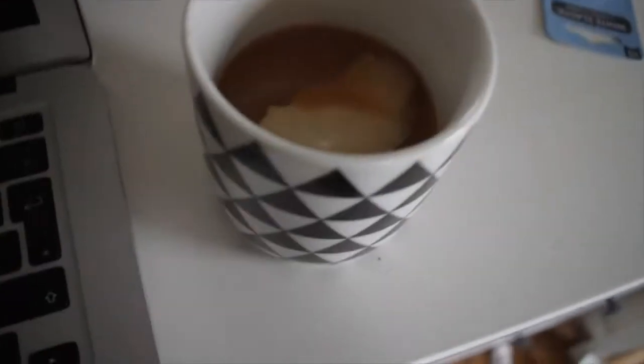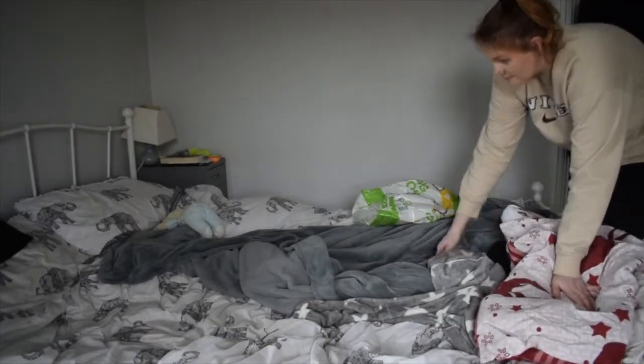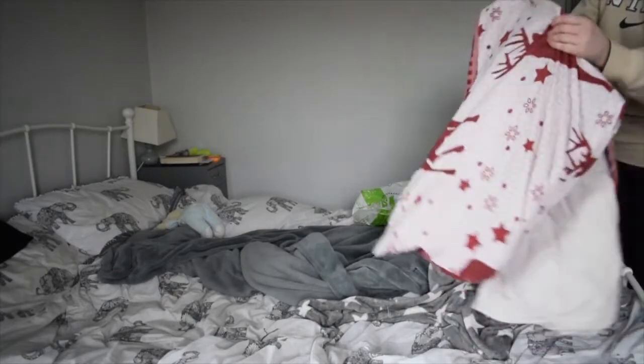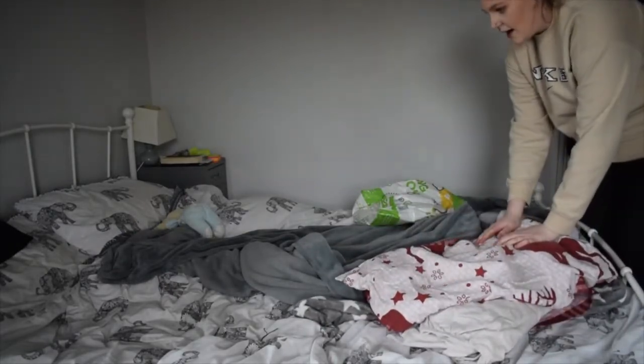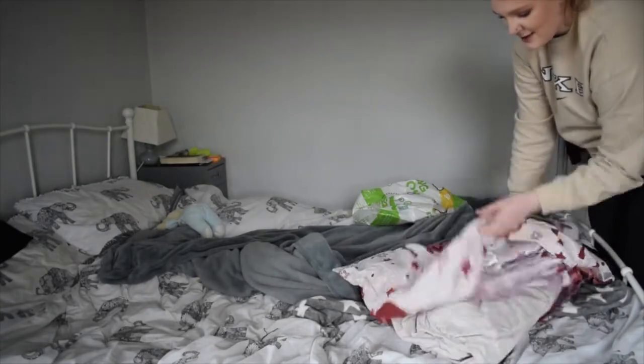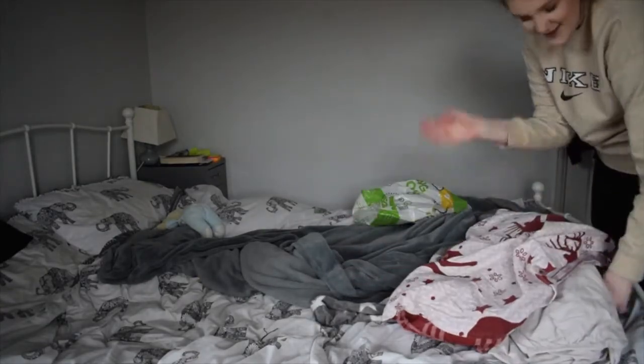I've just dropped a massive piece of cardboard in my tea - look how gross is that! Okay, so the next thing I'm doing is making my bed. I have this red bed base set, and we all have matching ones as a family so they're really cute. I'm just going to change the bedding to this.